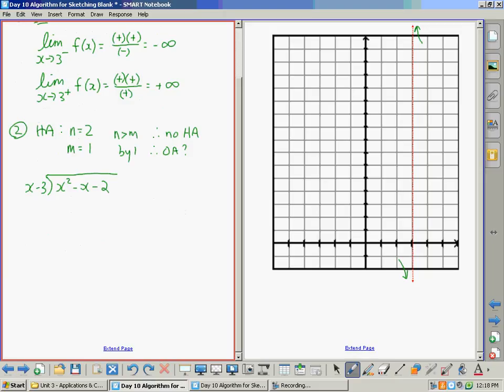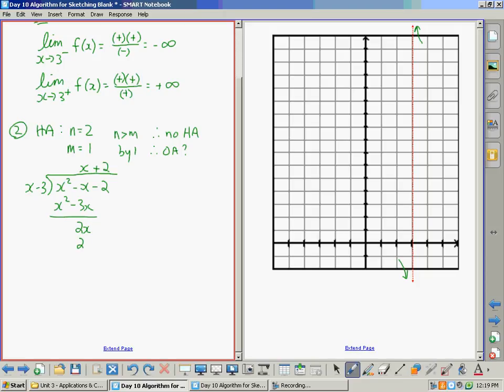So I'll give you a second to do that long division. If anyone needs more time, you can pause, of course. Okay, so we'll go through and say, what number multiplies by x to get x squared? So that's x. Do the multiplication, it's x squared minus 3x. We'll subtract, and be careful here, it's minus 1 minus minus 3, which is like plus 3, so that's 2x. Now we repeat. What number do I multiply by x to get 2x? And that's 2.